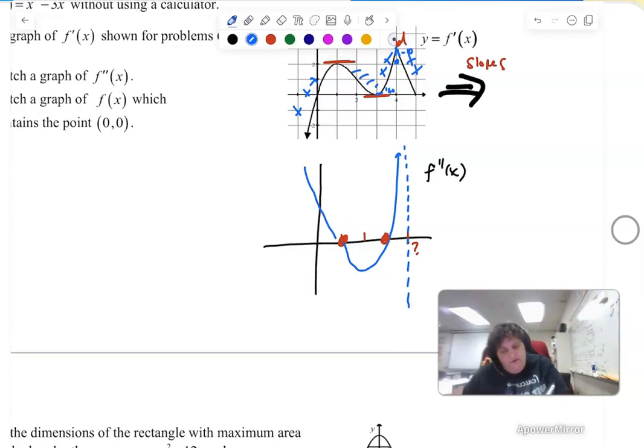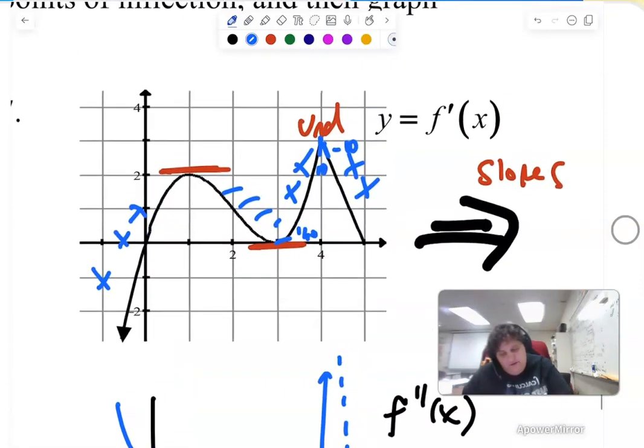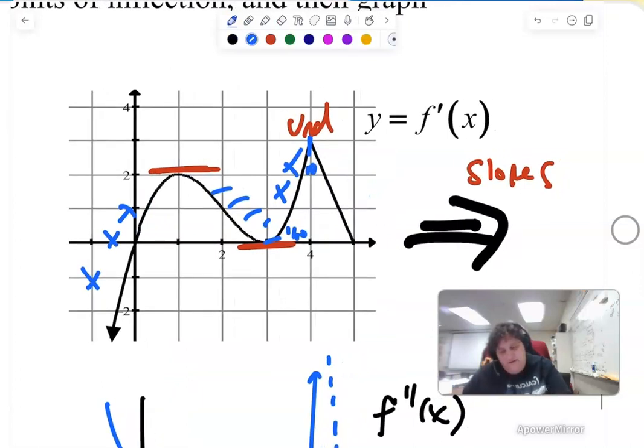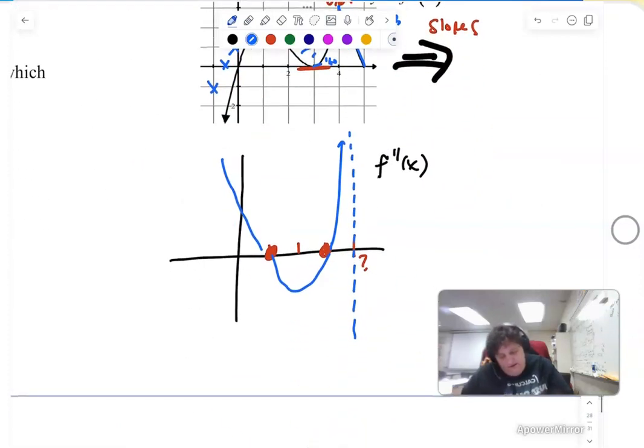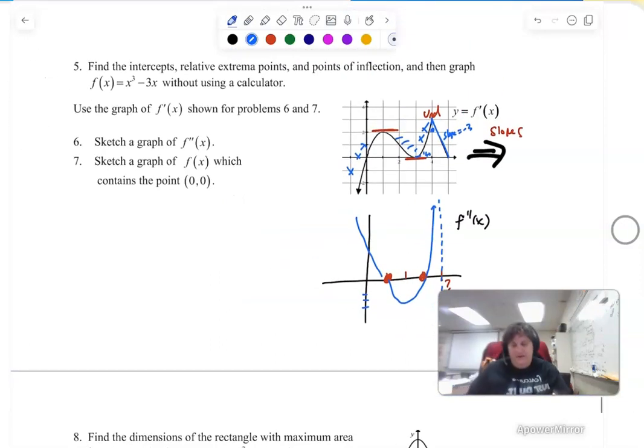and then it keeps on going down, down, down. Oh, actually, you know what? This looks linear. Is this linear? This is linear. Check it out. That has a slope of -3. So here, I would just go at -3 and go over. Okay? And so I think I would draw the second derivative as something like that.